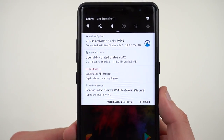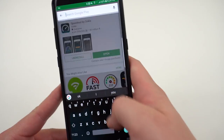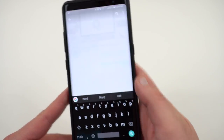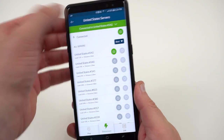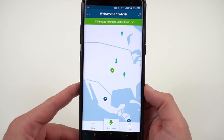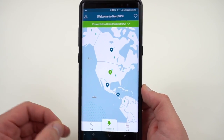This is what NordVPN looks like when it's actually running. I'll show you what it looks like in the Play Store so you can find it when you want to download it. It has 500,000 downloads. When you open the app on my Galaxy Note 8, you're presented with a few options. The first is a map around the world where you can choose servers in different countries — this is incredibly useful for people who travel abroad.